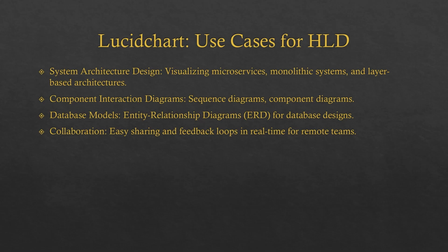Lucidchart is ideal for visualizing system architecture, including microservices and monolithic systems. It's also great for component interaction diagrams, such as sequence and component diagrams, and even for creating entity relationship diagrams for database designs. Real-time collaboration features make it easy to share and receive feedback even with remote teams.